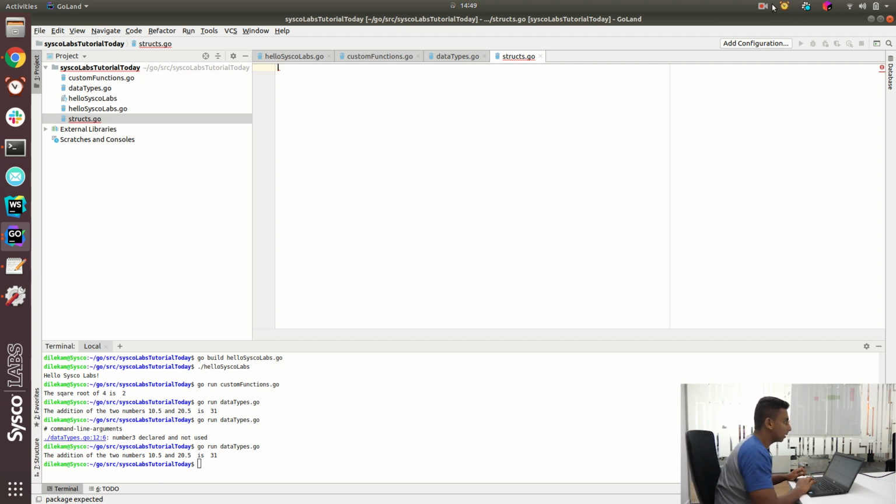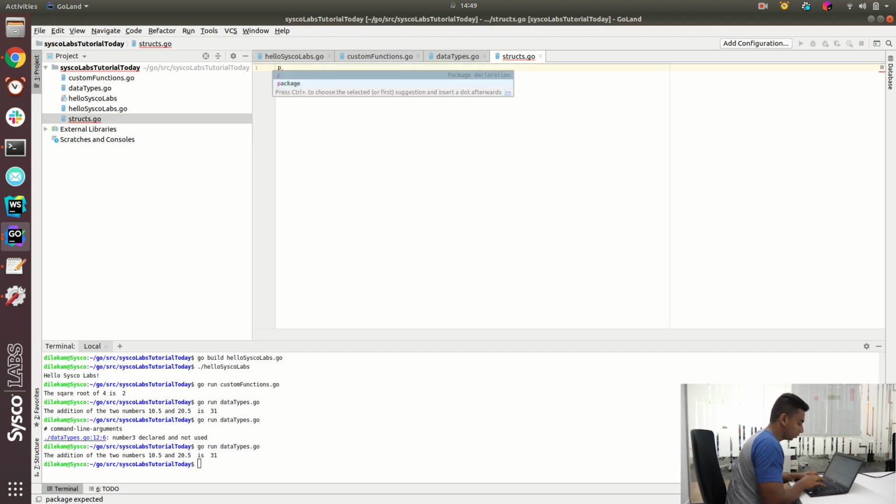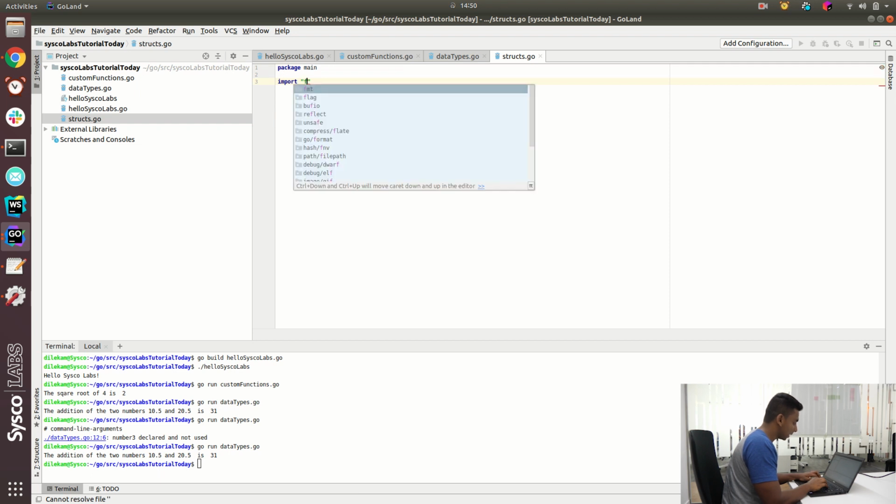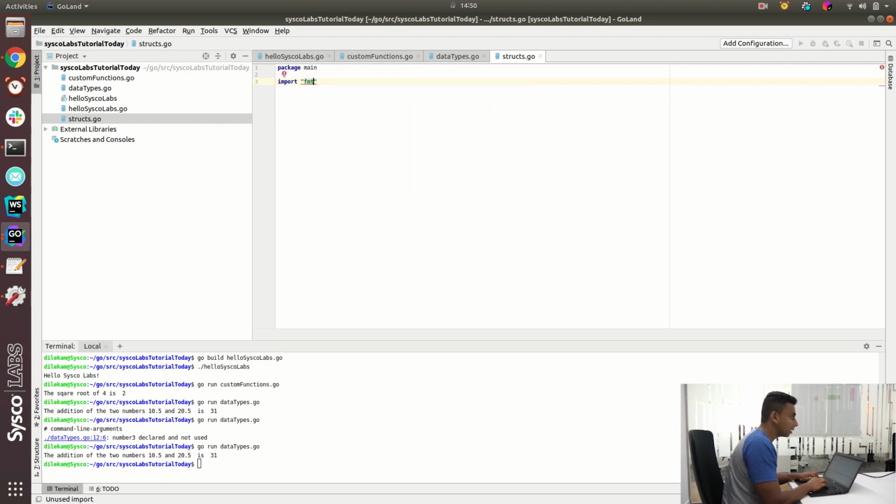So let's go and create structs. As usual, we need to name our package, which is main as always, and then we need to import the libraries that we need. As always, our friend is there, fmt, and then this is how you define a struct.